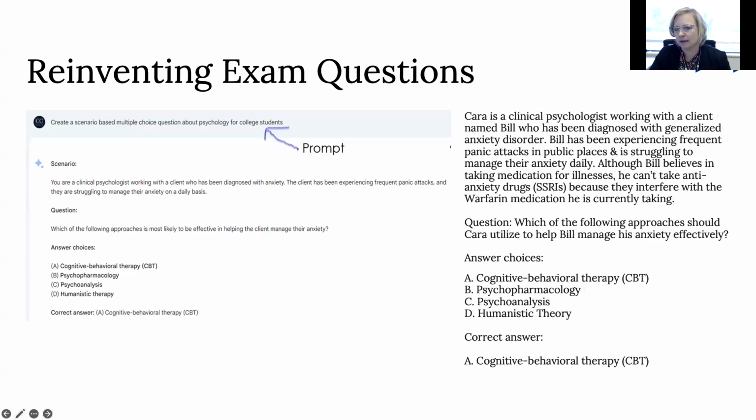Did that answer your question, Amanda? Yeah, that's what I was going to follow up with. So basically they're taking the question that AI generates and they're expanding on it to make it more humanized. And then they're also fact checking the correct answer and explaining why this is the right answer based on peer review research. Is that right? Yep, exactly.